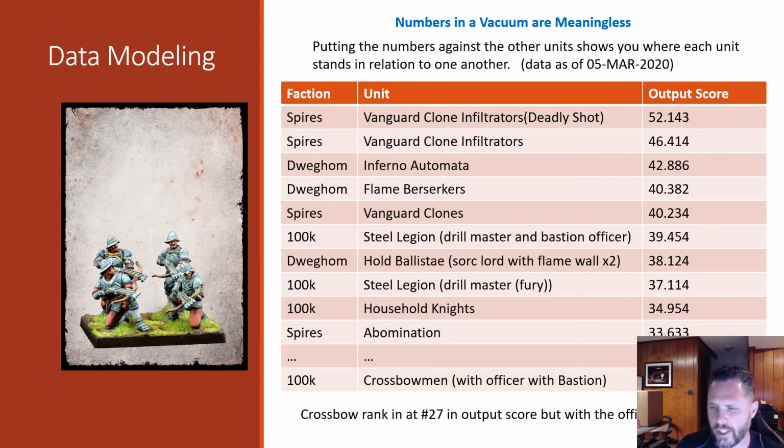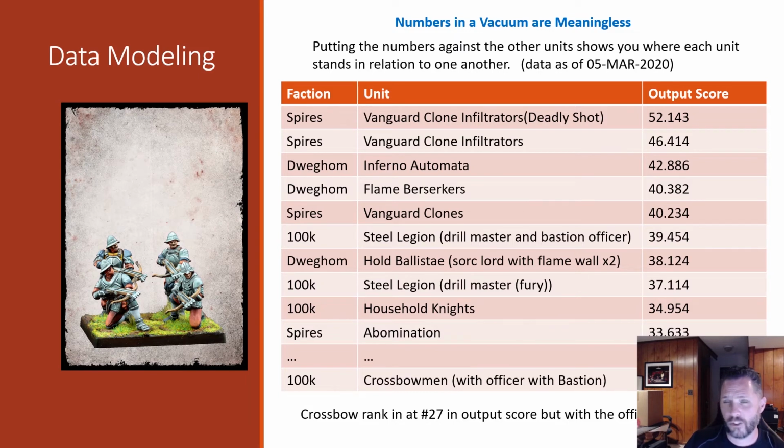If you look at some of these, you've probably heard a lot about these being used. The Berserkers, you hear about those a lot. You hear a lot about Steel Legion. You hear a lot about the Abomination. Household Knights might surprise some people because Household Knights are kind of panned for not being shot cavalry, but that's not their job.